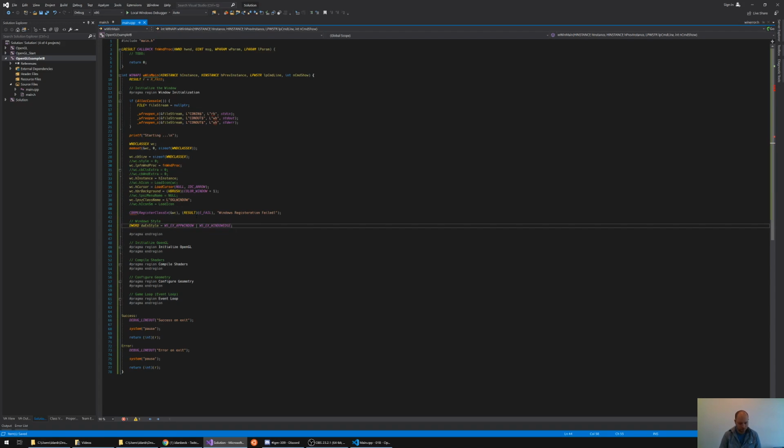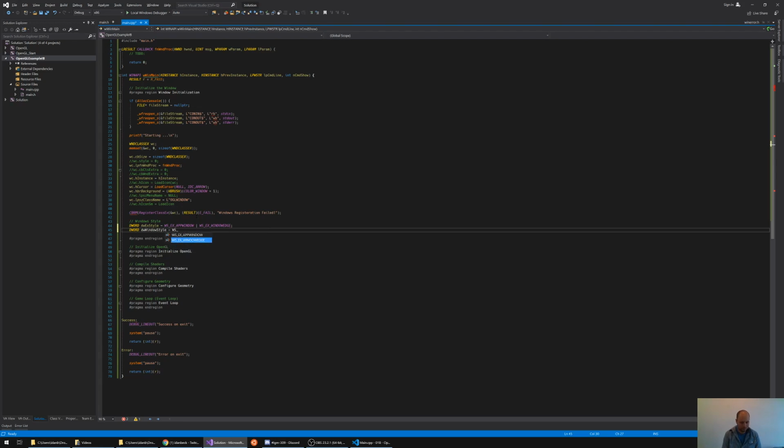So we want to have a window that's an app. We want it to have an edge. A lot of these things will be kind of funny sounding. Overlapped window. This is just kind of a core window style, like you want it to be overlapping with other things. It's pretty common.